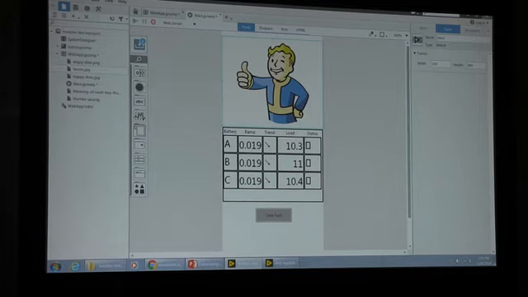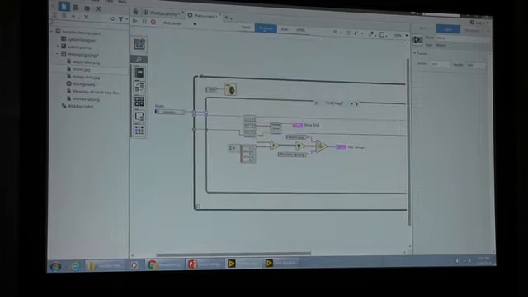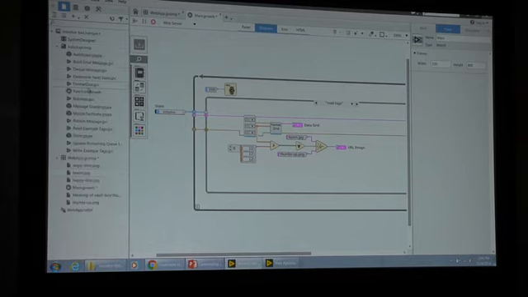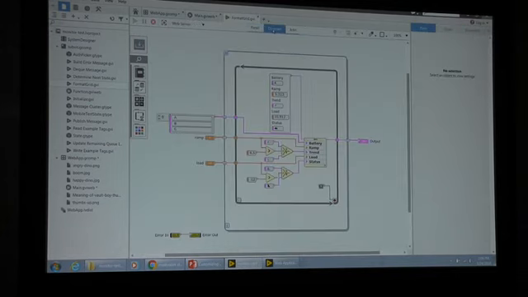So let's see what we did here. Go on the diagram. I actually have a sub-VI called Format Grid, just to show you what this looks like. I read my network tags, then I pass an array of data into this Format Grid, and it produces my data grid. Within this sub-VI, I'm not really doing anything very sophisticated in terms of the logic. It's more to prove that you bring your own logic, but you can use these techniques.